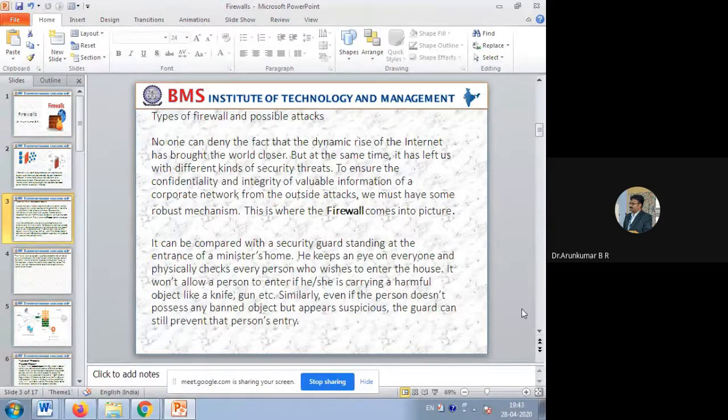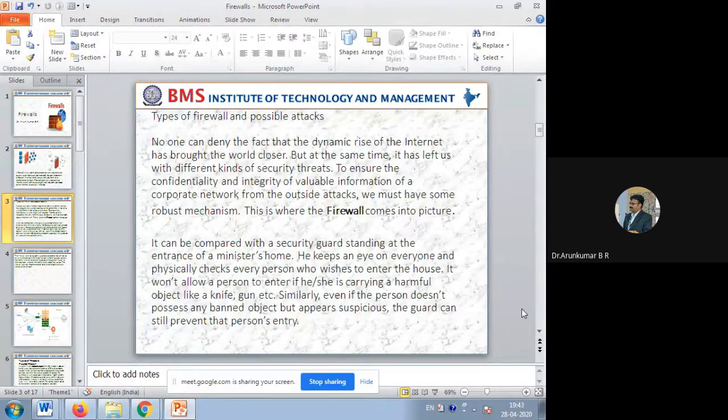It can be compared with a security guard standing at the entrance of a minister's or the biggest film actor's house. He keeps an eye on everyone and physically checks every person who wishes to enter.